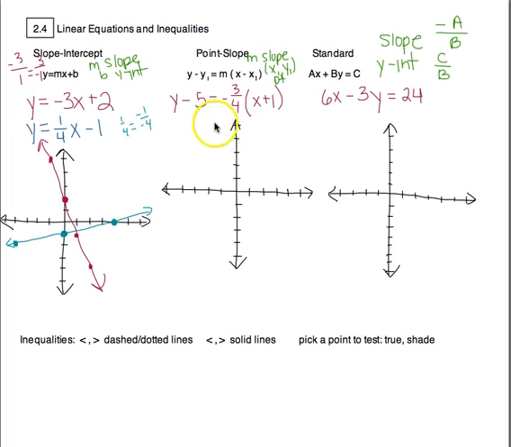So what I want you to realize here is that when we're looking at the moving parts and pieces, I can see, okay, this guy right here is my slope, and since it's negative, it can either be a -3 with a +4, or it can be a +3 with a -4, and it doesn't matter which. So either down 3, right 4, or up 3, left 4.